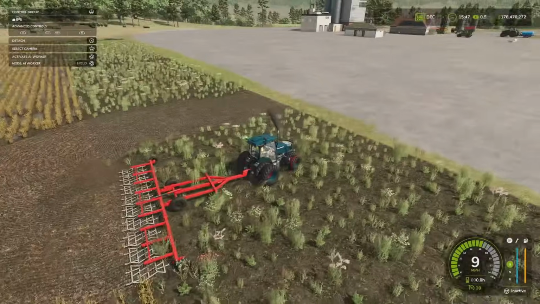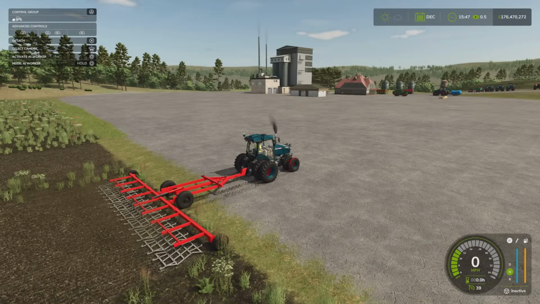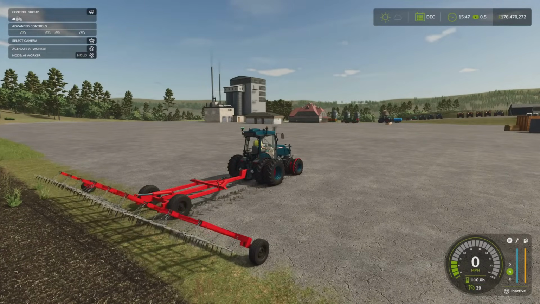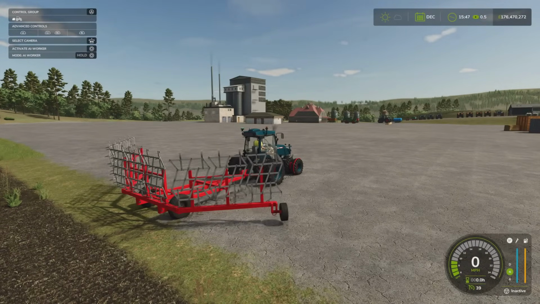I wasn't sure how it was going to cultivate, or whether it would be more of a grassland harrow. So again, that's one of those ones I thought I'd better double check. Nice bit of movement on the chains and stuff. That's the trailed Harrows 9.